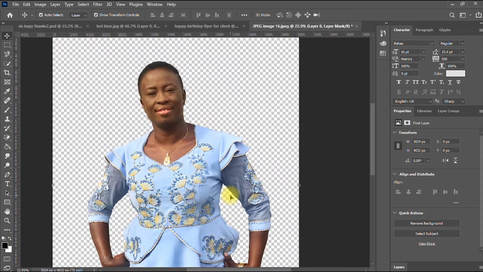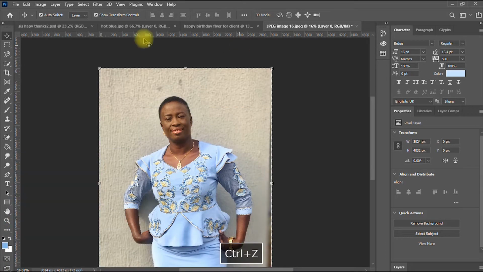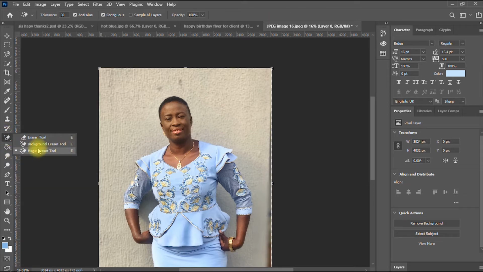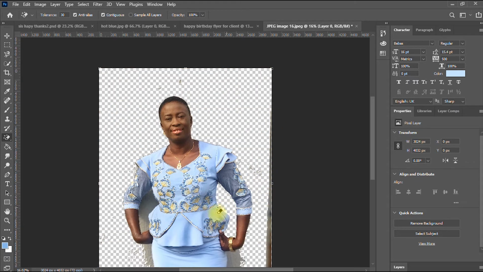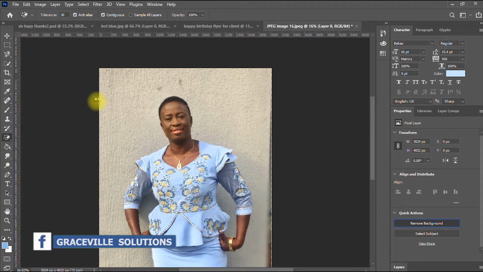All right, good. But if you're using an older version of this software, let's say you're using CS6 or a 2015 Photoshop version, what you do is, let me Ctrl Z this. You go to your toolbar here, and then you click this, and it says the magic eraser tool. So it just removes the background for you like that. But I think I'll go with the easier option, which is this. Sorry, let me just click that once again to take off the background.